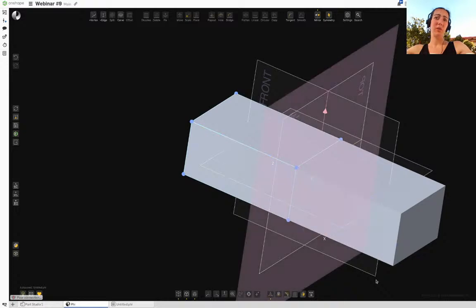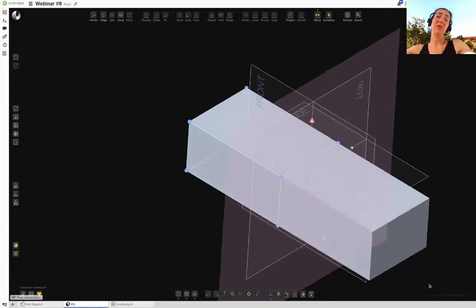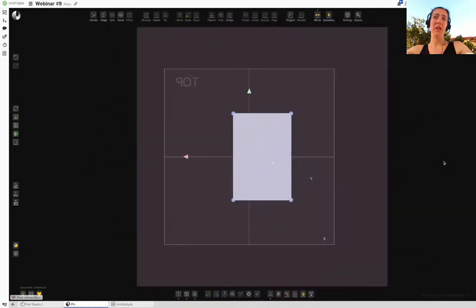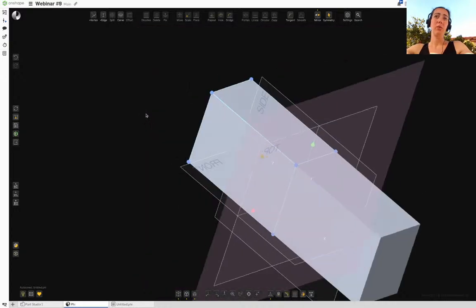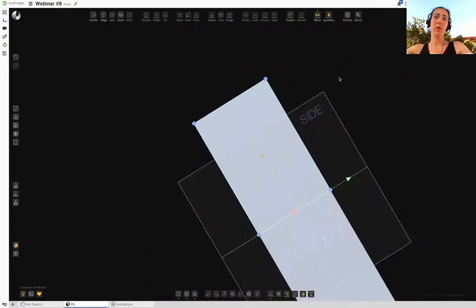The second thing is that it can work as a view indicator, exactly like the orthogonal planes. For example, I can click on it, and I get a view normal to it, like I do with the other orthogonal planes.